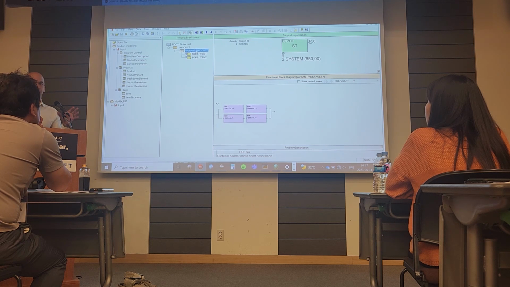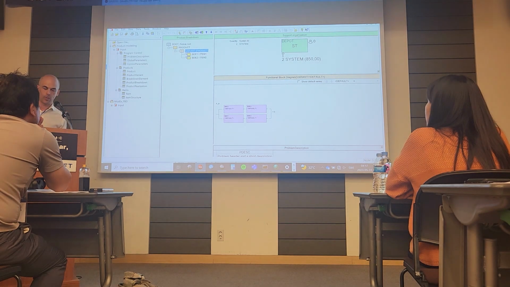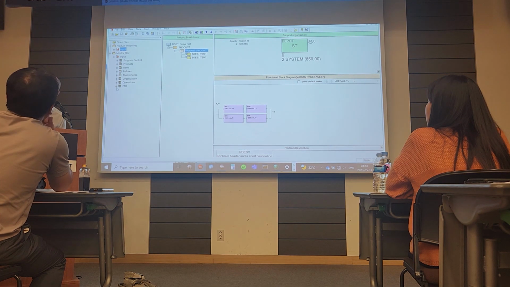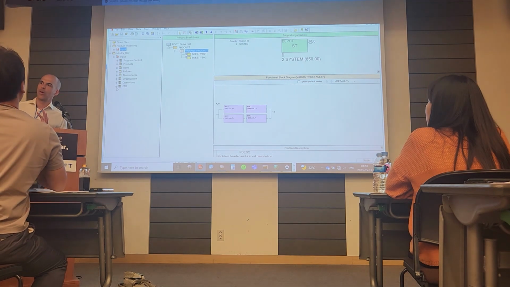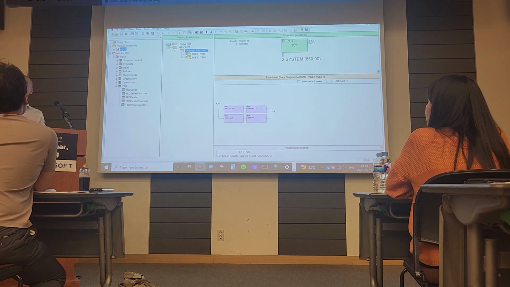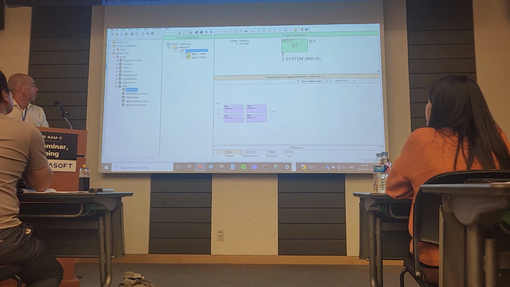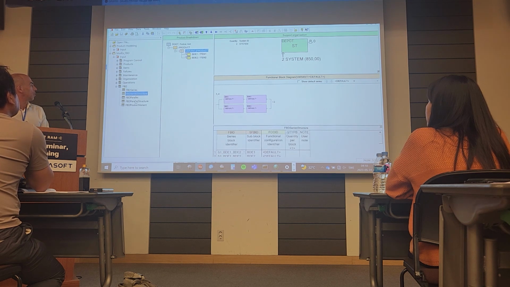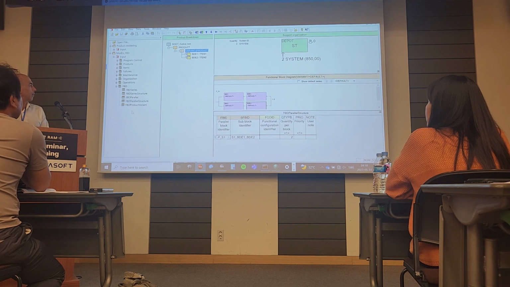This was a new file I opened. This was not the case that we built. I opened a small example of an RBD. Right, so this is another way of modeling products. It's more effective in the simulation world because you can switch between different functional operational contexts. But here we have a chapter which says FBD, which says structure, parallel, where you can model series structures, parallel structures, etc., and apply them to your product variant.